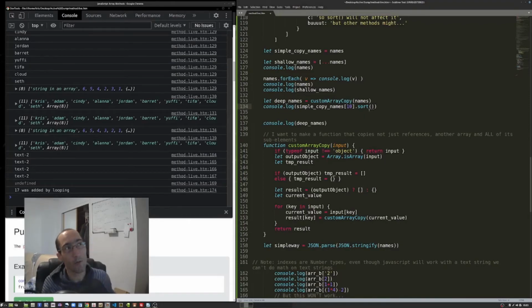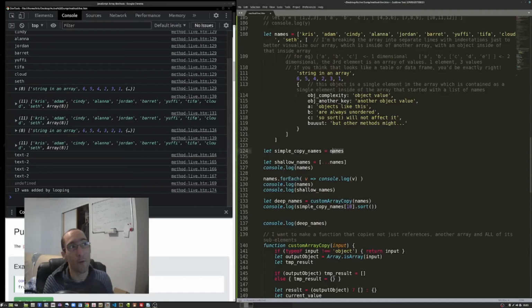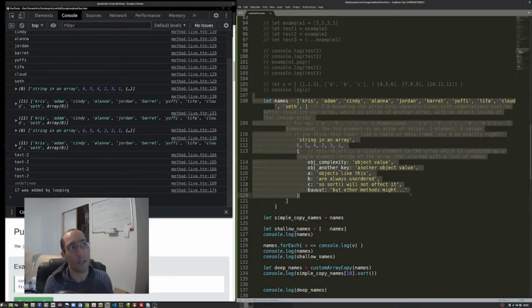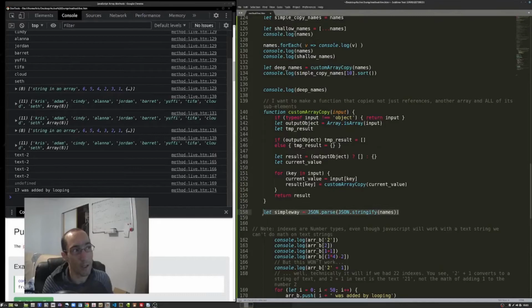But what's really, really crucial to remember, and I can't stress enough, is that some methods change the original array. And if you have references to the original array, even if you think that you're assigning them values, if you make reference to them, use this notation all the time. And if you have a deep object like this, or you plan on having a deep object down the road, just start yourself off with one of these when you want to make a copy and play around with the copy without affecting the original.